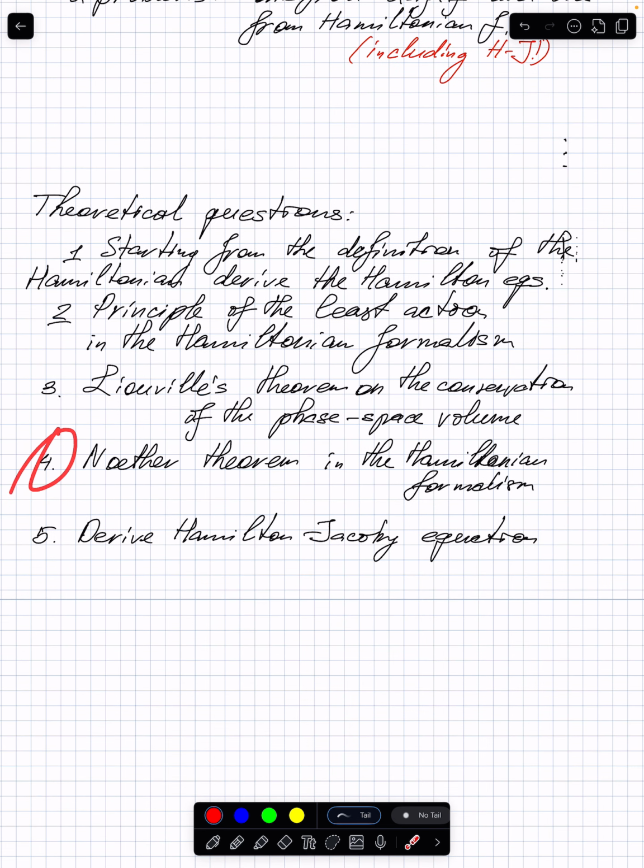Okay, so point 4 is the revised version of the Noether theorem, but now in the Hamiltonian formalism. I also want you to be able to write all the discussions related to the Noether theorem in the Hamiltonian formalism, to show this small, infinitesimal canonical transformation, and prove how, if it is a symmetry of the Hamiltonian, the corresponding conserved quantity emerges. Okay, so I want you to be able to do that as well.